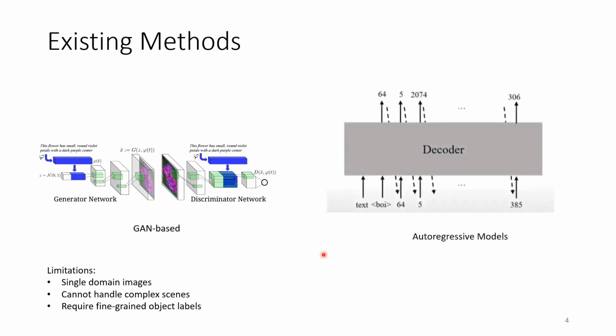Coming to the next model, which is auto-regressive models. These have shown powerful capability of density estimation and have been applied to image generation recently. Pixel RNN, image transformer, image GPT are some of the examples. But these also generate low resolution images and struggle with a unidirectional bias, accumulated prediction errors, and they're also slow in inference.